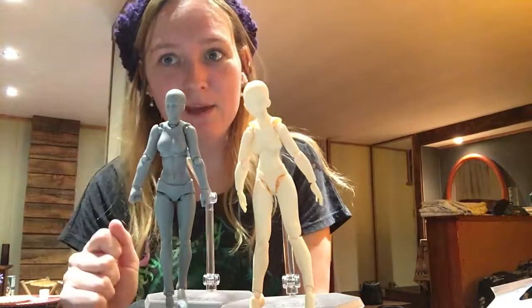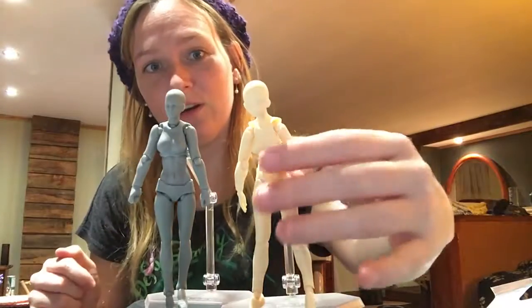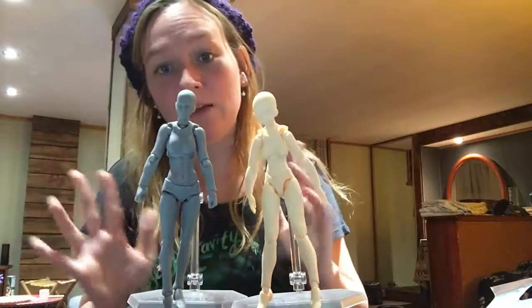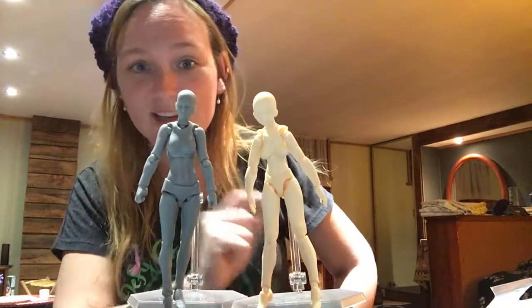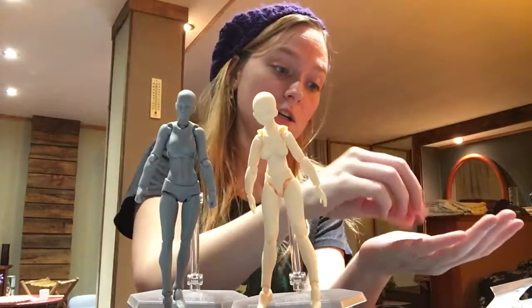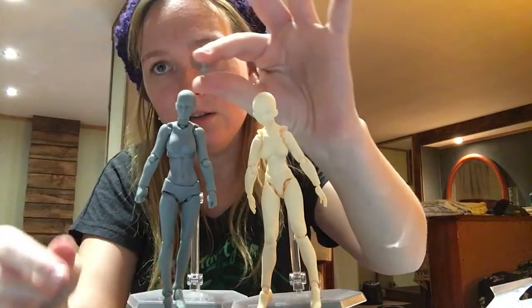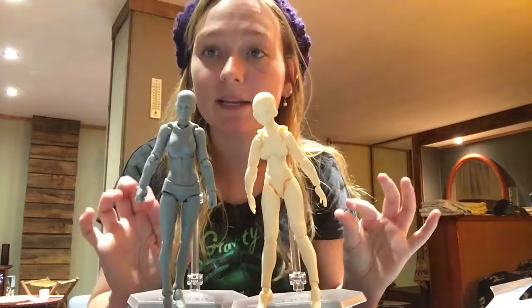Now, just like the male, the hole on the back where the stand goes into is much lower compared to the first version. And it was going to be a complaint, but thank you that they included that extra joint for the stand, because this one also had it. And in addition, that random little piece. Still don't know what it goes to. It's going to drive me insane.